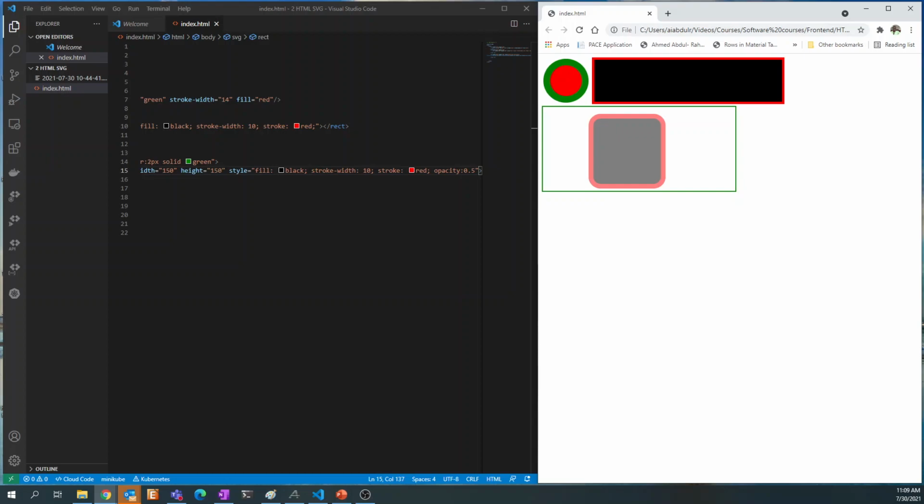SVG, like I said, is XML based, which means that every element is available within the SVG DOM, right? And you can attach JavaScript handlers for an element. In SVG, each drawn shape is remembered as an object, right? And if attributes of an SVG object are changed, the browser can automatically render the shape, right?